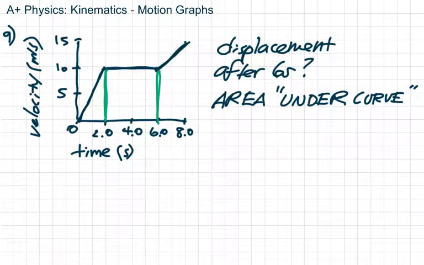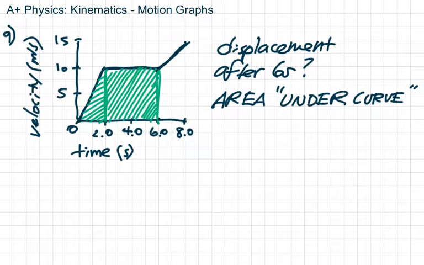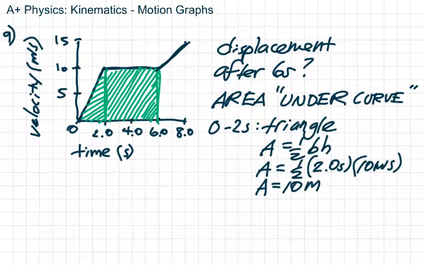So if we break up the area underneath this plot, we find that we have a little skinny triangle and we have a big square. And so we need to find the areas of those two shapes. So for the first 2 seconds, I find the area of this triangle right here. And the base is 2 seconds and the height is 10 meters per second. I'm reading those right off the graph axes. Here's 2 seconds right here, and here's 10 meters per second. So that's my base and my height. So I do 1/2 base times height, and I get 10 meters for that section right there.